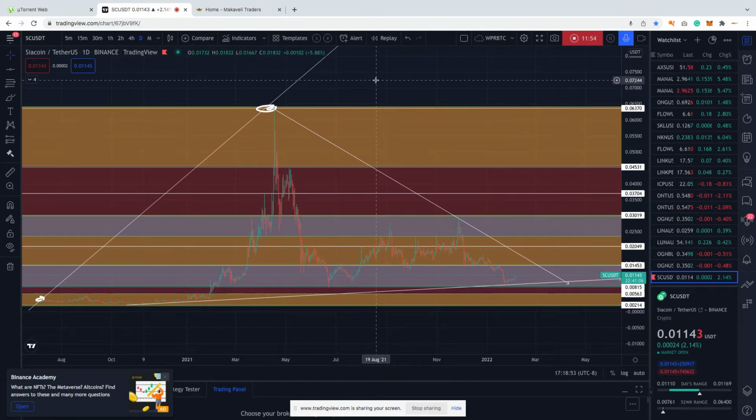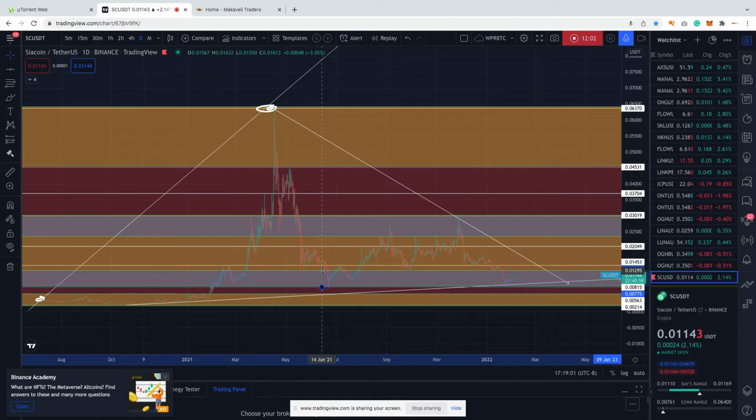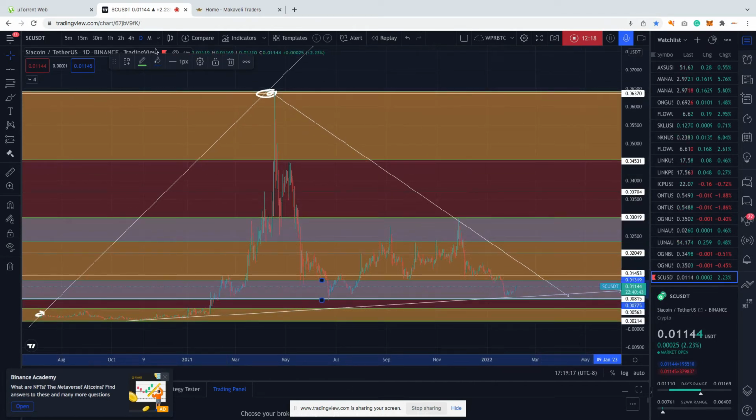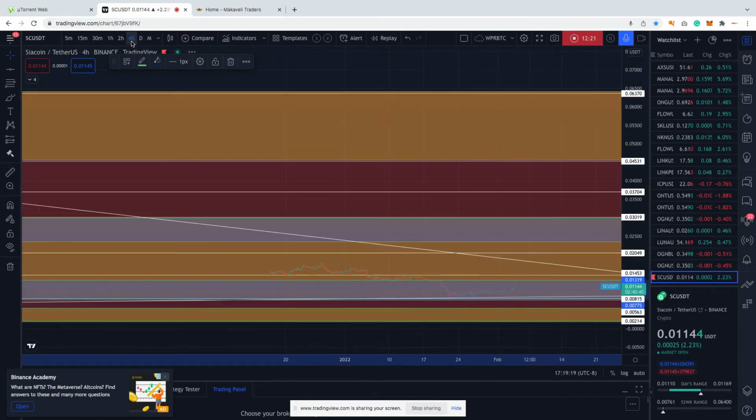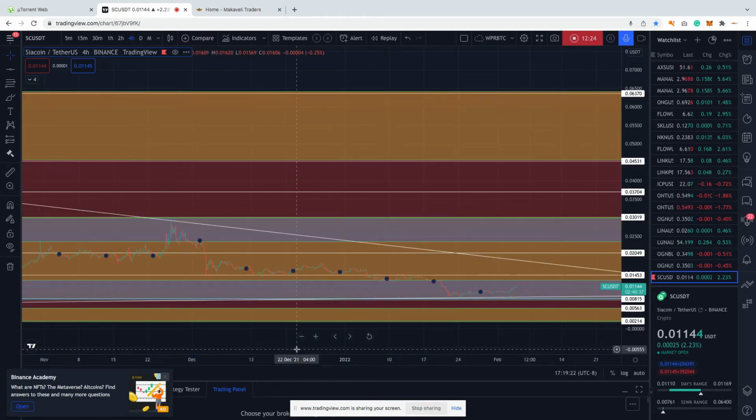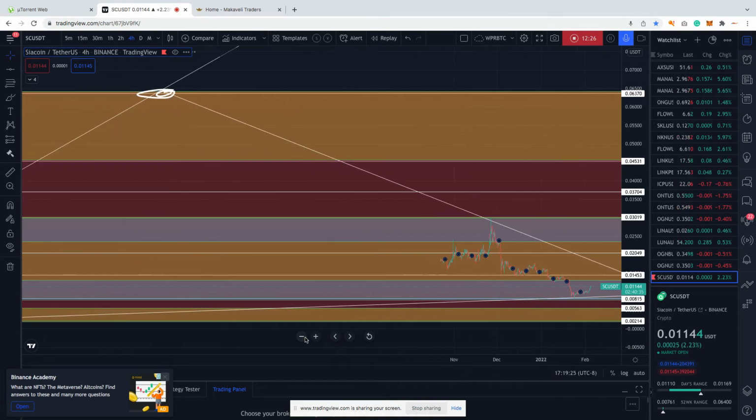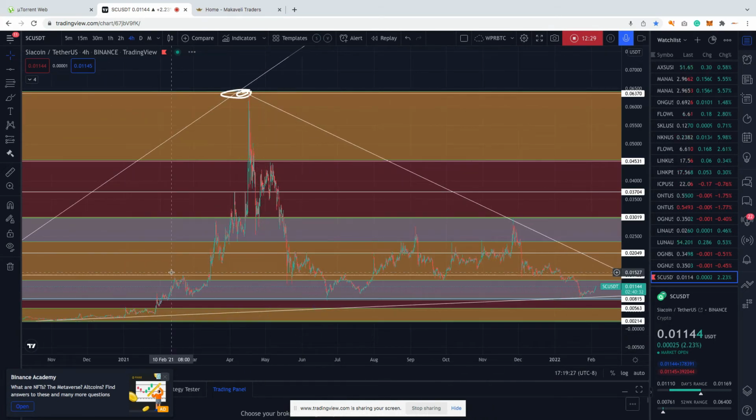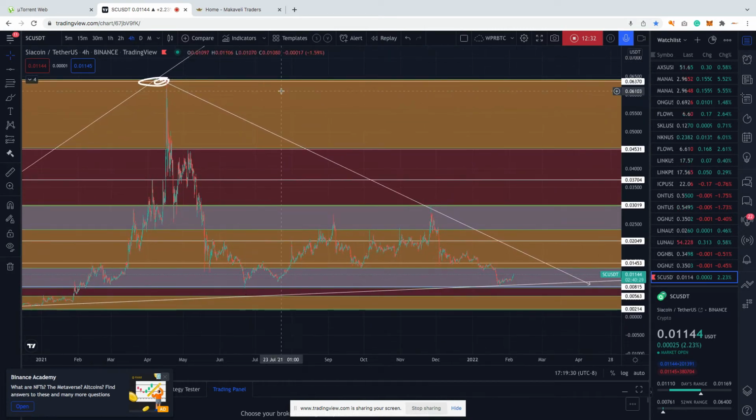I will tell you why I needed that line by the time we start talking about 4 hours. You're going to understand why I needed these two lines that I just placed. So let's interpret this chart starting with 4 hours, then we go all the way up, right? Okay, good. Beautiful. So now, are we going up or are we going down? That is the question you and I are going to answer in these time frames we're going to be analyzing.